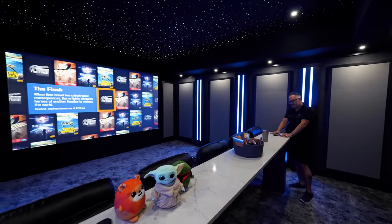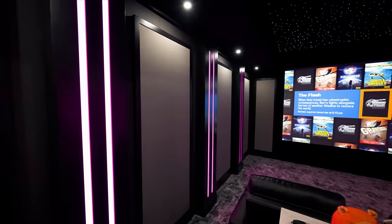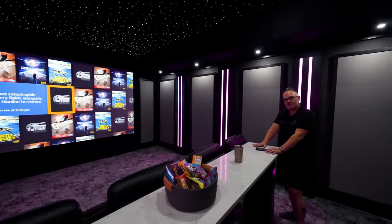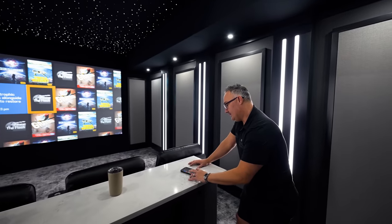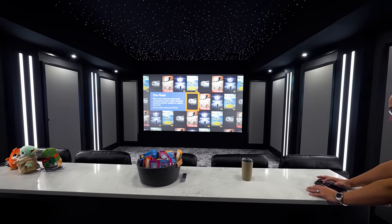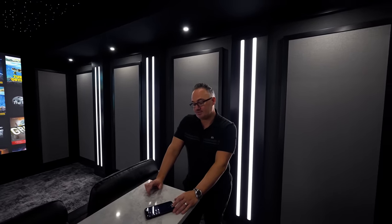Even though I just do not want to do it, we're going to go summer blockbuster — Barbie pink. It is called Barbie pink. This room is fully set up for this year's summer blockbuster Barbie, which is probably not my jam, but that's cool. My deal is white — I absolutely love it. When the whole room is white, I know it's boring because it can be so many cool colors, but I dig the white. You cut the columns down, the bar down, the soffit down, everything on super smooth dimming. All the lights we use can dim down to 1%, so we use very high-end light strips and puck lights.